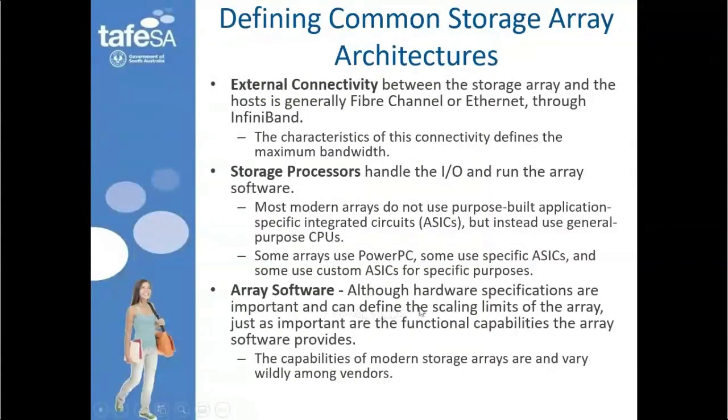So the array software, although hardware specifications are important and define the scaling limits of an array, is just as important as the functional capabilities the software provides. The array software is the proprietary software, the Linux version. A lot of NAS is Linux based. Or the proprietary software that comes from the OEM, or the Microsoft server. The capabilities of modern storage arrays vary wildly amongst vendors, so you have to assess each one and see if they support what you want to do.